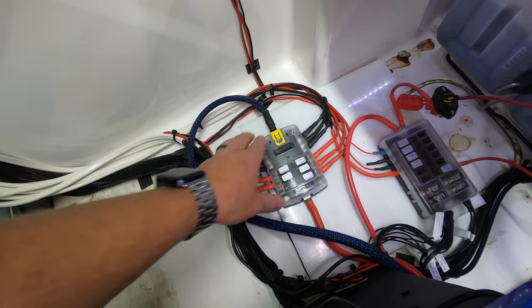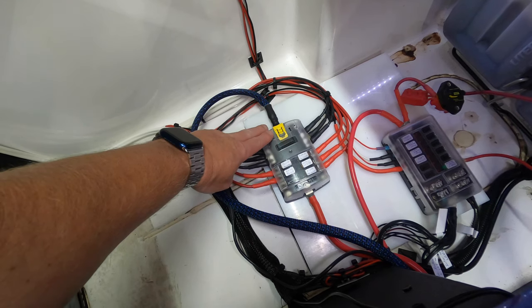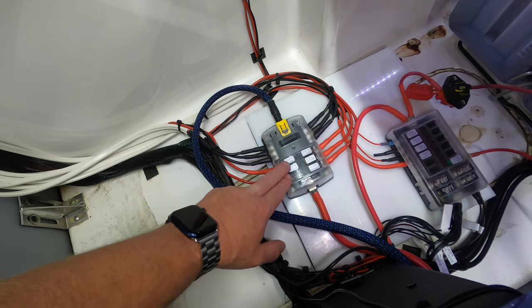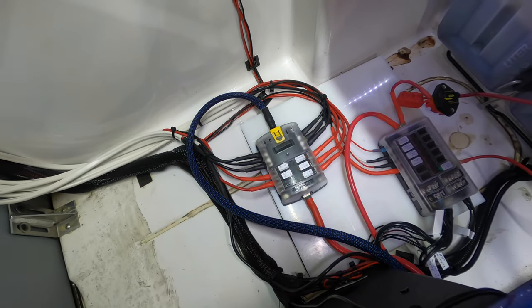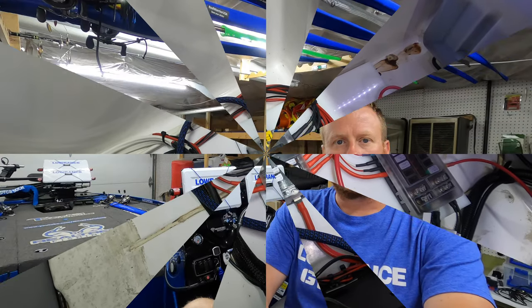I mean, that's really all there is to it. You have your positive and negative coming off the battery into the block, and then you just run your positives and negatives off of the block to the appropriate accessories. There you have it, guys. Hopefully this helps clear up any confusion out there on how to use fuse blocks to clean up your battery compartment when you have multiple wires coming in from different accessories.